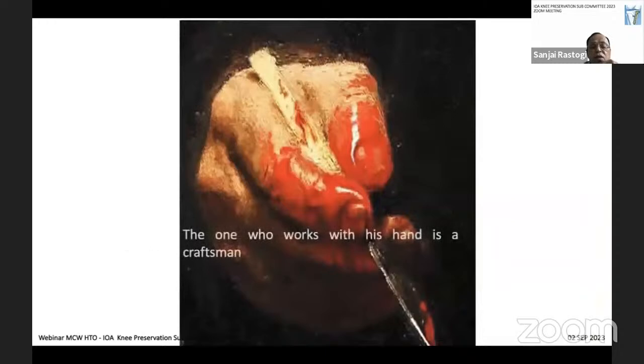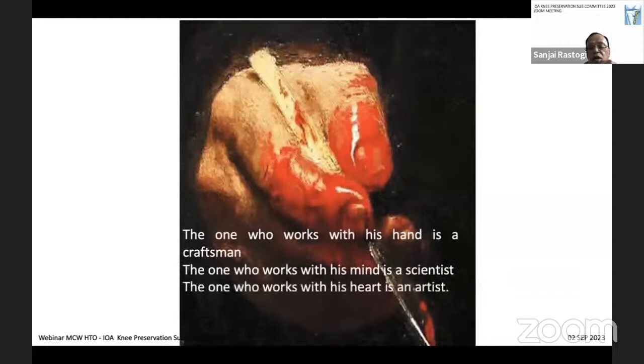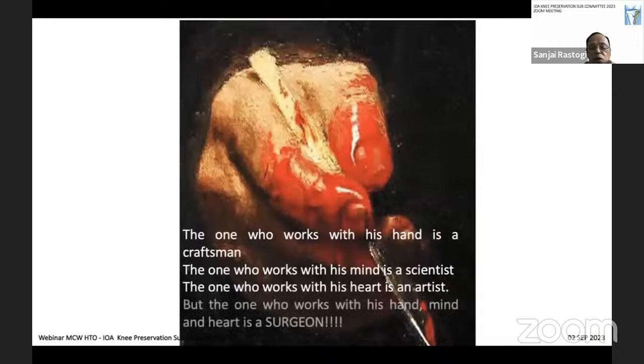It is said, the one who works with his hand is a craftsman. The one who works with their mind is a scientist. The one who works with their heart is an artist. But the one who works with his hand, mind, and heart is a surgeon.